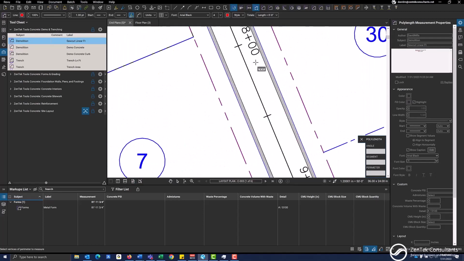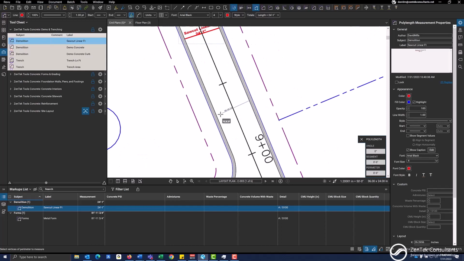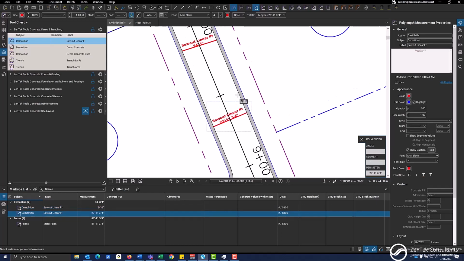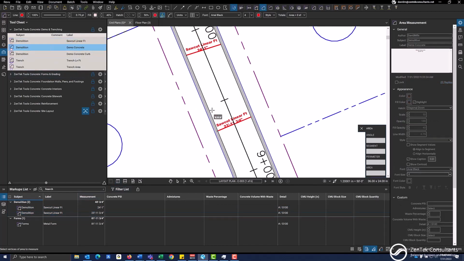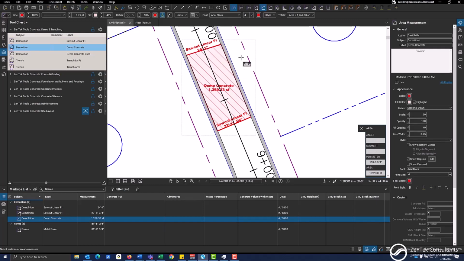So if you need to just do a saw cut of this street right here, for example, you'll see that you have nearly 48 feet of saw cutting that your company may need to do. And same thing with our area here. Let me get a concrete area in here. It gives us a nice visual representation along with notes already within our drawings and areas that we need for both markup purposes and for estimating purposes.